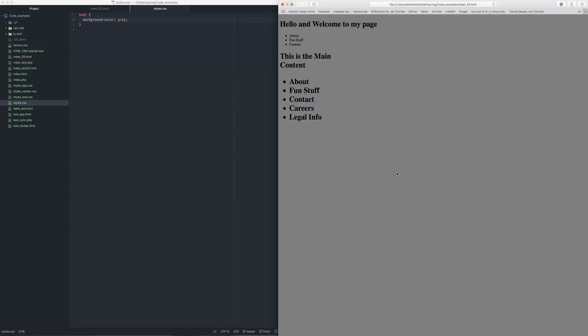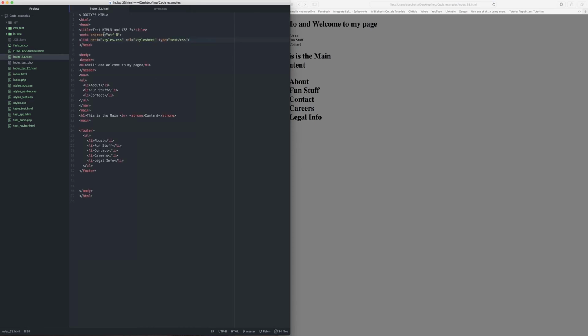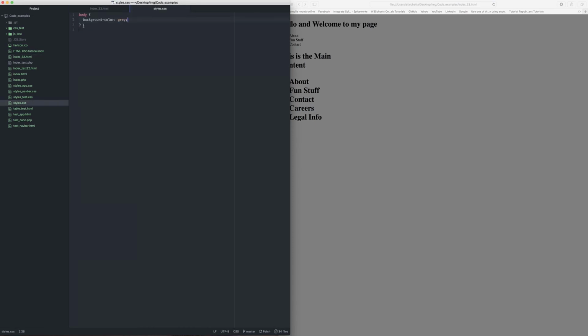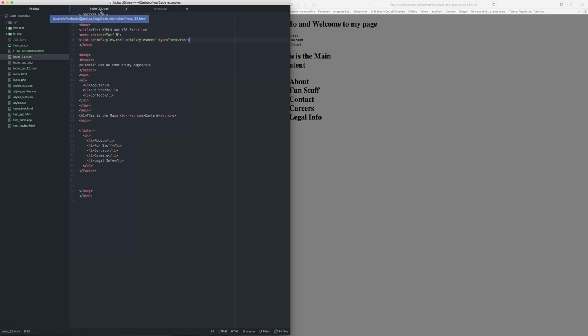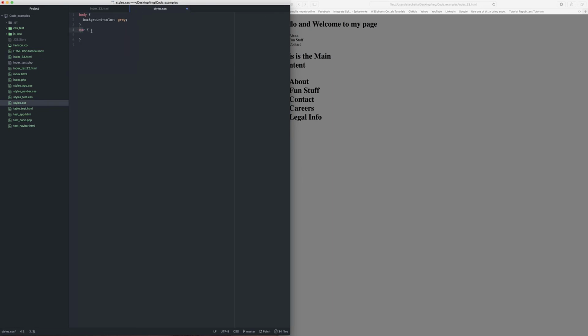See, it changed our background color to gray. This is the beauty of HTML5 and CSS3: you just type in the tag. Remember here, nav. Super easy. No IDs and hashtags and dots and whatever.